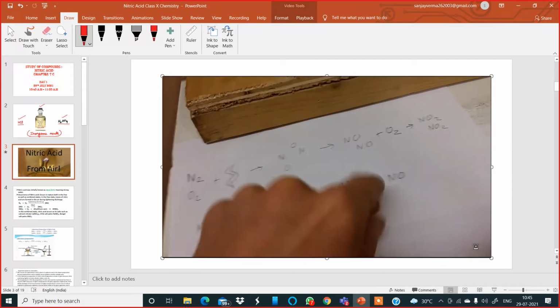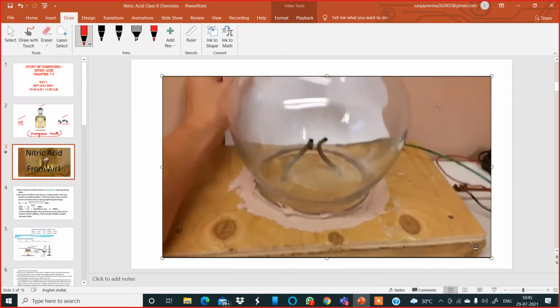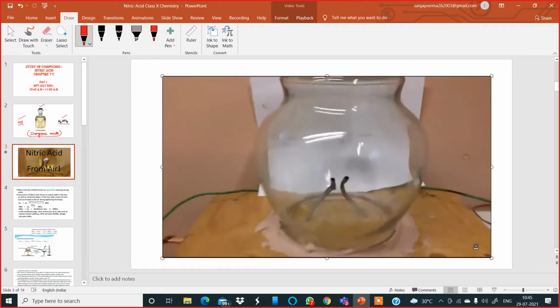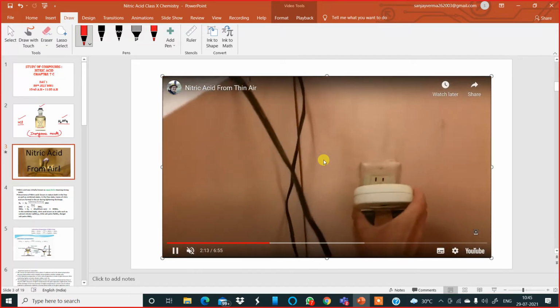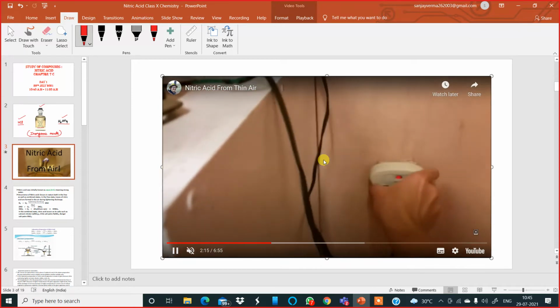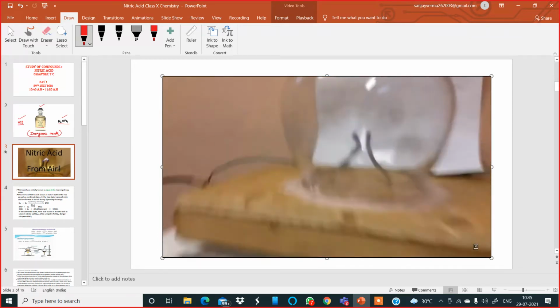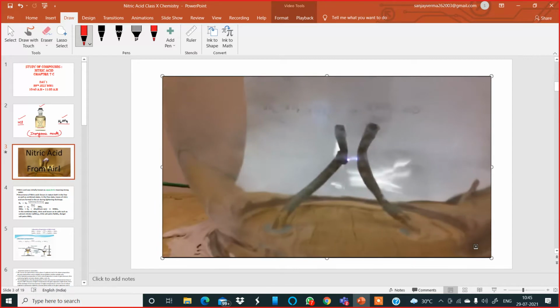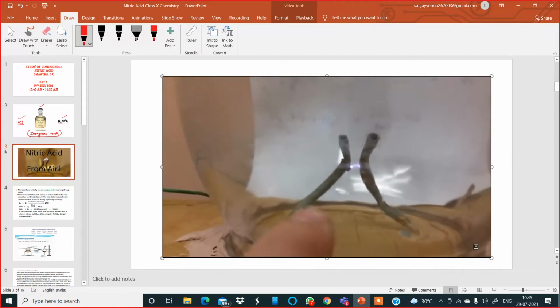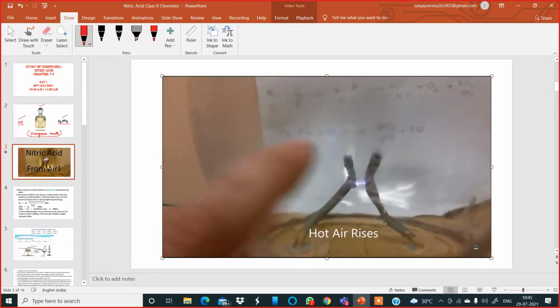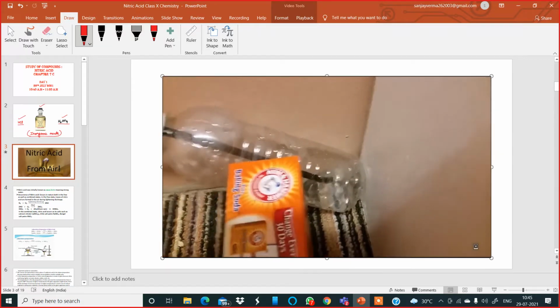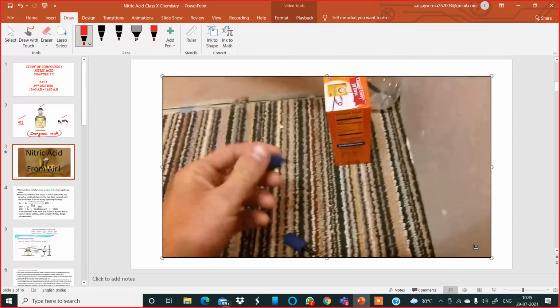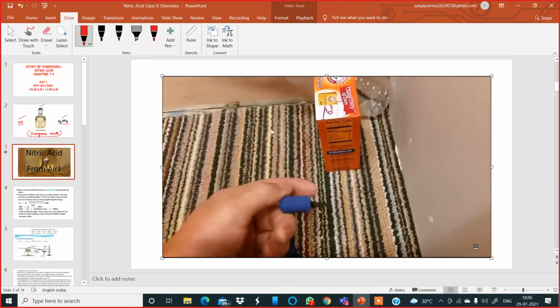Okay, I hope all of you can see the video on your screen. Now he has placed a paper behind that gas jar, and he has plugged in the device for the AC power supply. It has been converted, and then now spark. Now have a look at the spark carefully. You can see the spark. Hot air is rising, and then there will be a spark, and then production of the gas, nitric acid vapors, or nitrogen monoxide, nitrogen dioxide gas.